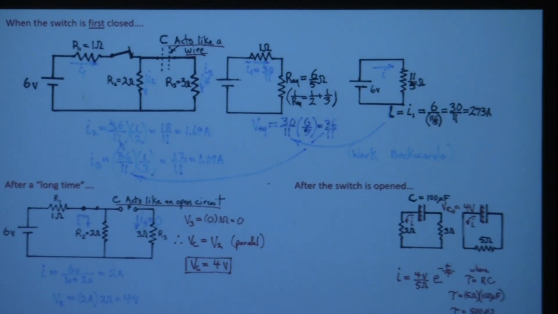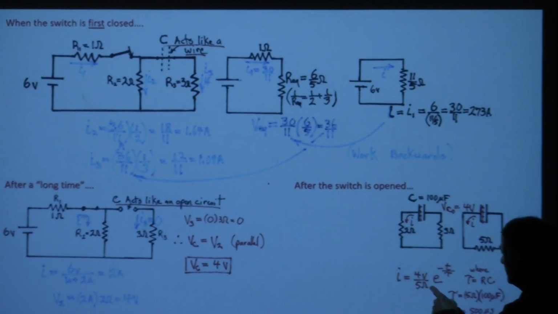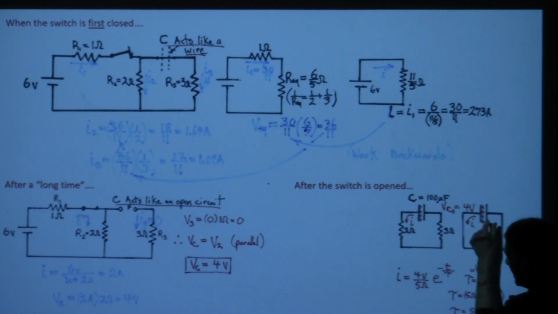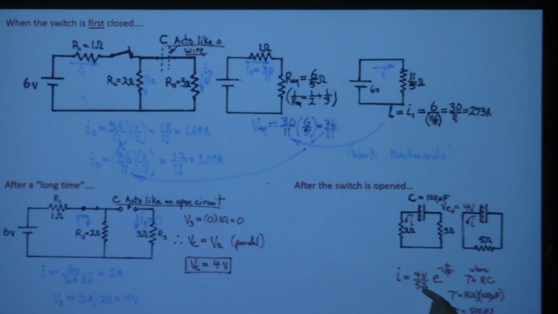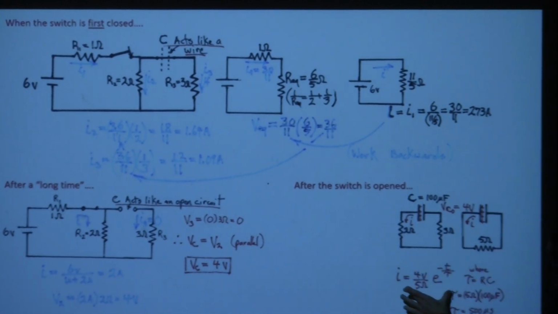And here's where I'd say, well, I know what the equation is now. I've already been through this a number of times, so I know that it's got to be the original current. Excuse me, the original current is going to be 4 volts. Think of this like a battery. It's like a 4-volt battery for an instant going through 5 ohms, and that's going to be the current. And again, we can deal with the time constant if we want. But this is really an expression of the answer that he's looking for.